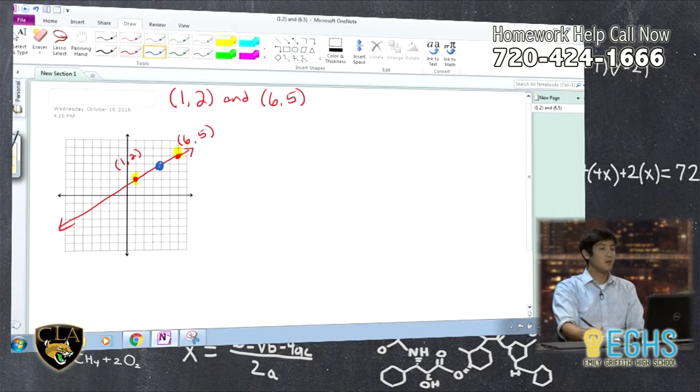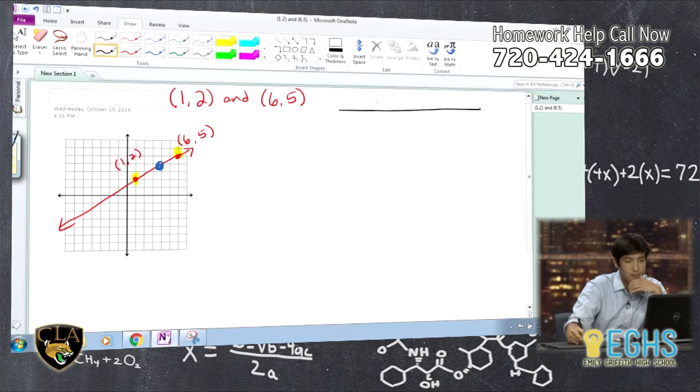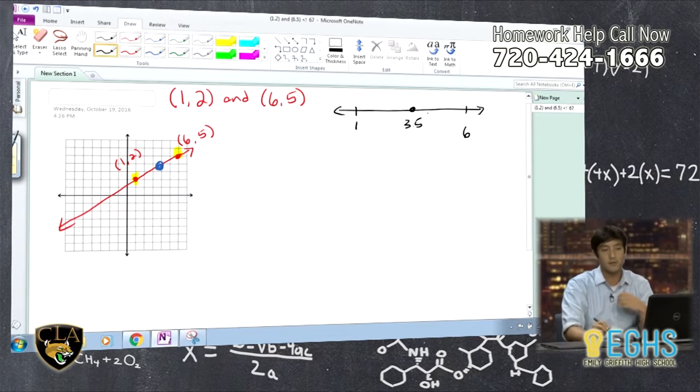And the reason why I'm going to guess is so we can show you where this formula comes from. When you look at the midpoint formula, a lot of times it looks like a complicated formula, but actually what you're going to see is it's really just a couple of averages. If I wanted to find the midpoint on a number line between the number 1 right here and the number 6, you know it'd be somewhere in between here. You could do some calculations and you're going to get 3.5.